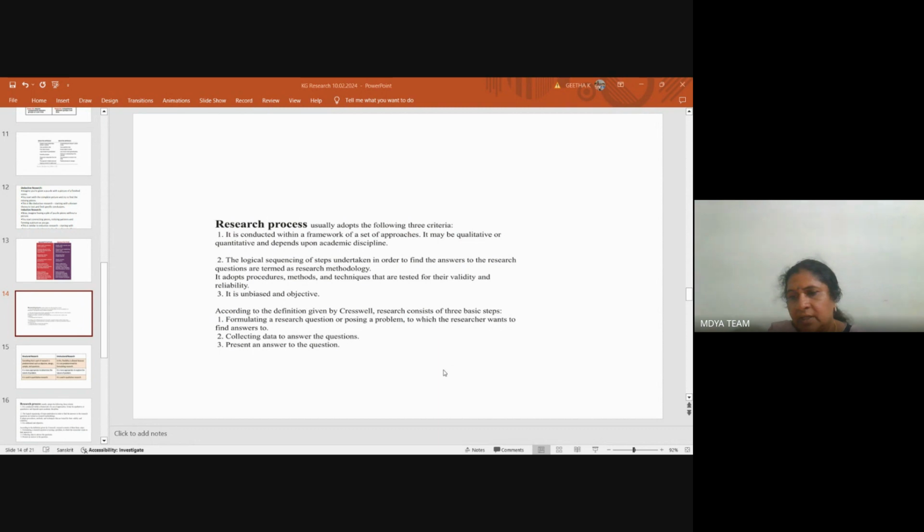These things have to be clearly established, and then unbiased and objective. See, when you are treating patients, for example, your family members, like Sakshi is going to treat a breast cancer. Our family members may also be patients. But when you are giving the treatment, all should be treated properly. You should not give special care to your family members alone. Whatever the treatment that is going to be followed, the research process should be an unbiased one. All our patients are to be treated in the proper manner.